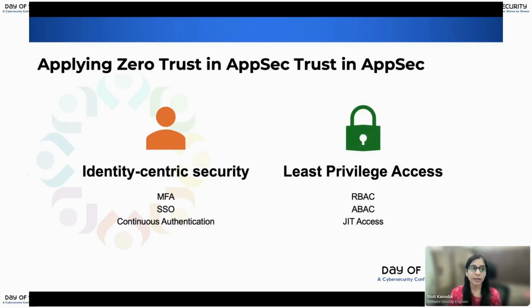Let's take an example. Within the organization we have different departments, like the financial department, HR department, and service teams, development teams. The HR team shouldn't be able to access the data of the financial team, and vice versa. So role-based access control makes sure that based on the role, a person should be given access. That's how we implement least privilege access in application security, by implementing role-based access control. Based on your role, it will identify what level of access is required, and it will give you that access in your application.